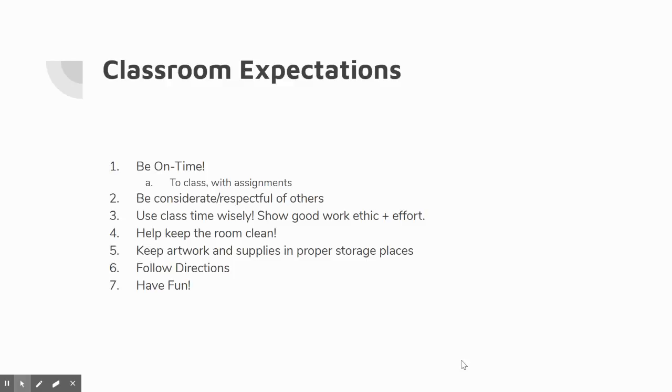it's going to be very helpful for me and very helpful for the next class so that we can all stay on task. I know it's not fun to come to a classroom and your desk has all this gunk on it and you can't set your papers down. So yeah, let's be respectful of the space.